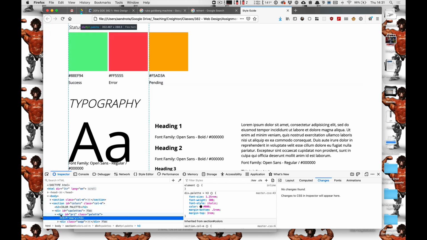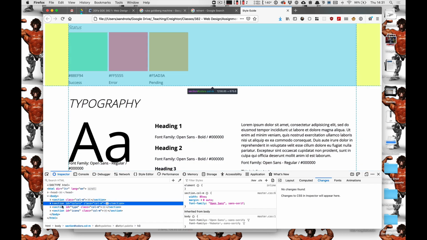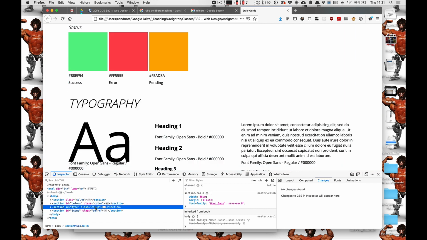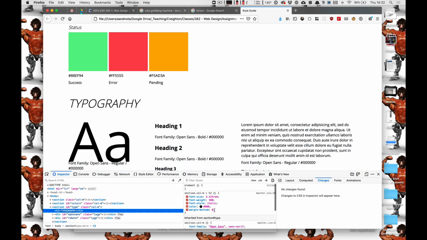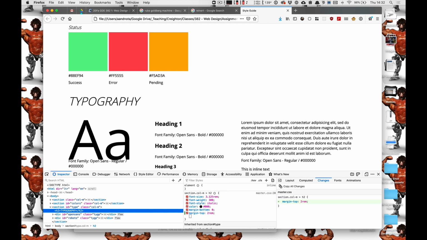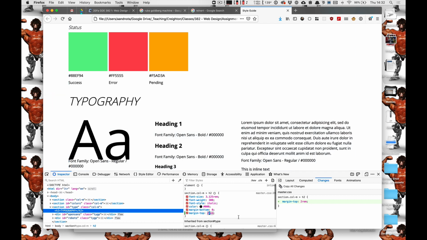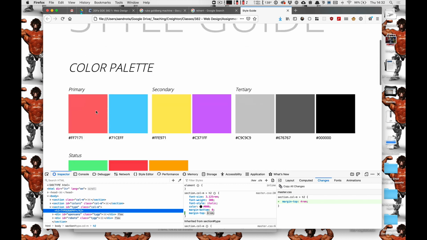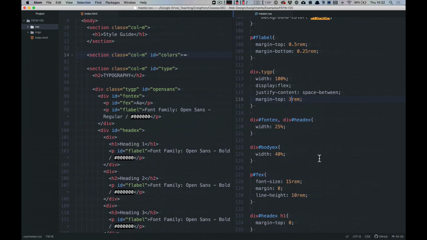But now there's about as much visual space between this item and this item, which is not exactly what we want. So we'll come back to my color palettes, section colors, section type. We're going to add some margin to section type here. Maybe we'll just add it to the H2. So my bottom margin is set to that. Let's go 2 rems. Whoa, not what I wanted. What was it by default? It's been 3 rems. Let's go 4 rems then. There we go. 4 rems gives us more space, which is good. So we'll go 4 rems, margin top. So add that onto our H2.